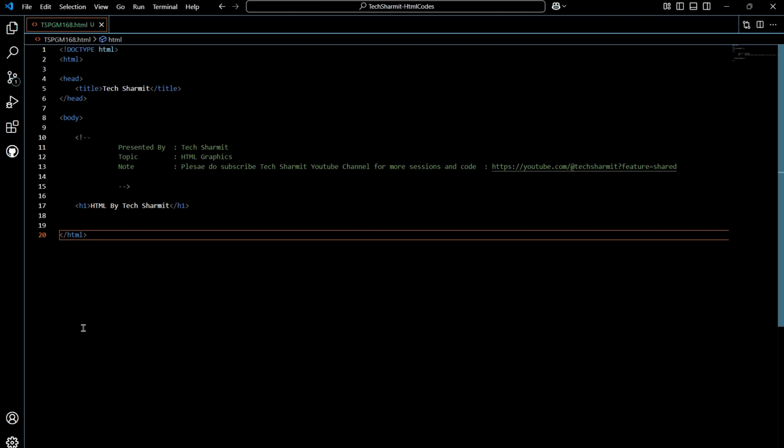In this session, we are going to talk about another process to draw another shape on SVG, or you can say Scalable Vector Graphic. This time we are going to learn how to draw polyline on SVG. Prior to this session, we discussed polygon. This time we are talking about polyline. So we will start from the basics itself: what is polyline, why do we need polyline, how we can draw the polyline, and what all points we are supposed to pass in order to draw different kinds of polylines.